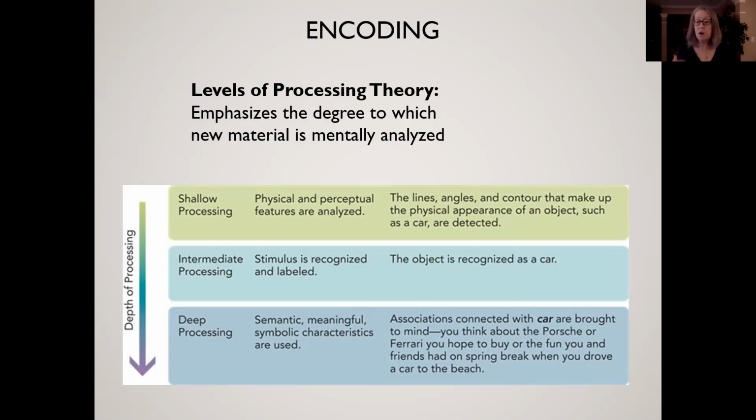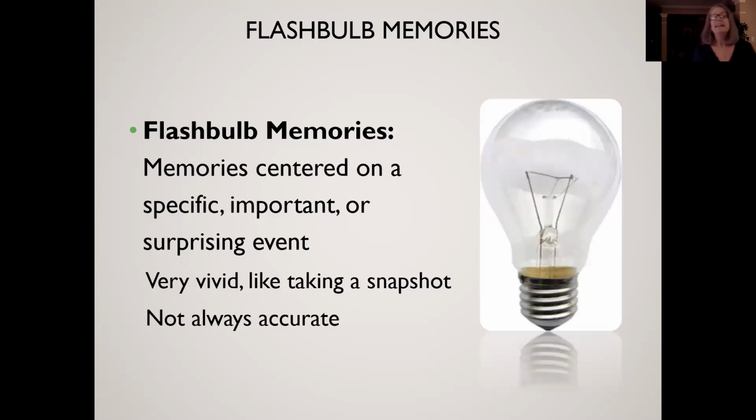What people who believe in levels of processing theory think is that the more deeply you process the information, the easier it's going to be to retrieve it using a similar type of cue. So you retrieve information semantically or by object if it was deeply processed. If it was shallowly processed, you need to retrieve it by whether those letters were blue or black, or whether they were capital letters or not. So that's the levels of processing theory.